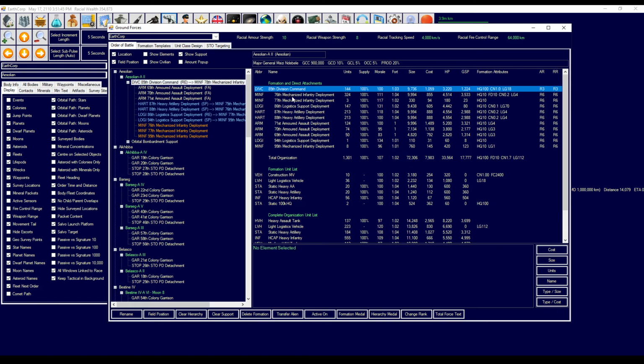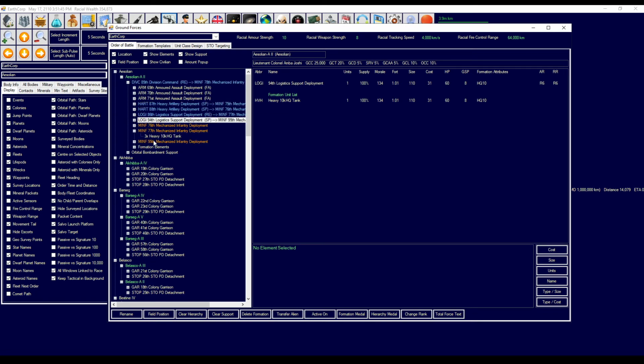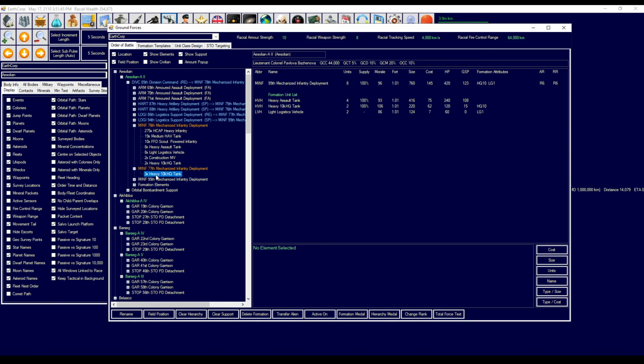So let's look at the individual components here. So the 77th got wrecked. The 69th is also pretty wrecked. And geez, the 95th also got smashed. And the 94th logistics got smashed too. So I think we need to take the... Alright, so the 77th is completely destroyed. We need to roll it into the 79th. And same thing here with the 95th. Command Division is still doing fine. And then the 94th here, this can just go into here.